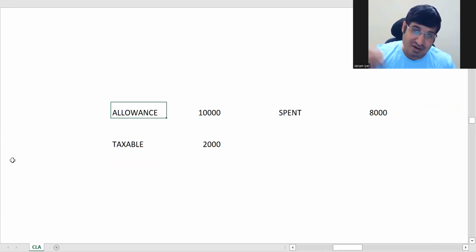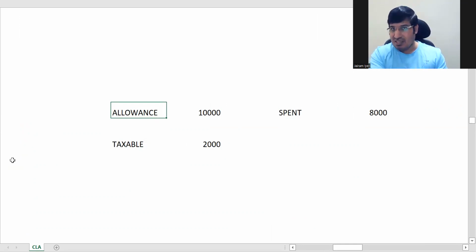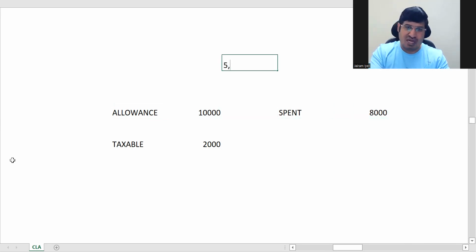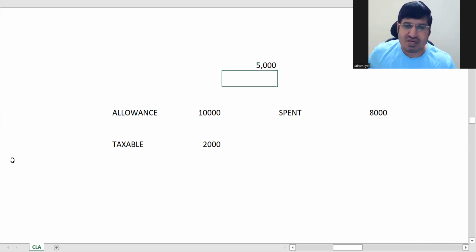Whereas in the second one which we'll see, you will be given a statutory amount, that this is exempt. So just take that as exempt. For example, if it is given as per statute that say 5,000 is exempt, they have given. As per the rules, we will see that. Based on that, you will know.